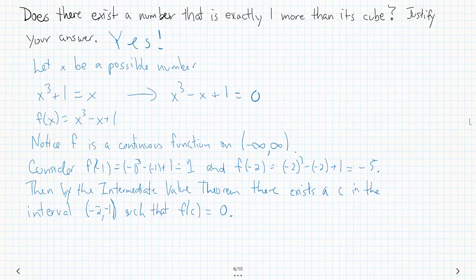So hopefully that makes sense in terms of how we show it, but that's the beauty of the intermediate value theorem. It can start to tell us when there are roots or solutions to certain scenarios as well. All you need to do is find possibilities on either side. You don't even need to find the value. Okay.